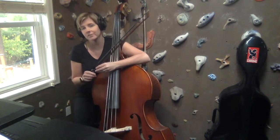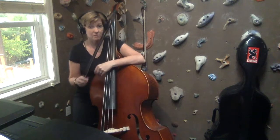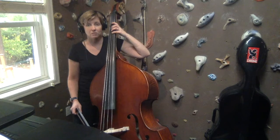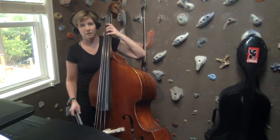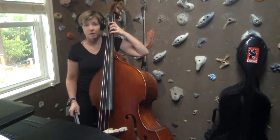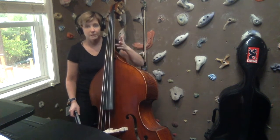I would suggest that you have your tuner out if you can while you're practicing, so you can work on tuning up those notes. Also use the guides on your fingerboard to help your fingers find the notes, and you may find that as you're sort of figuring this out, you need to spend a little bit of time looking back and forth between the music and your fingerboard to find the right spots. So be patient with yourself.